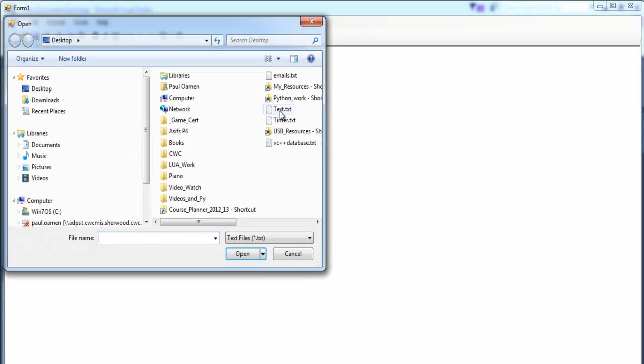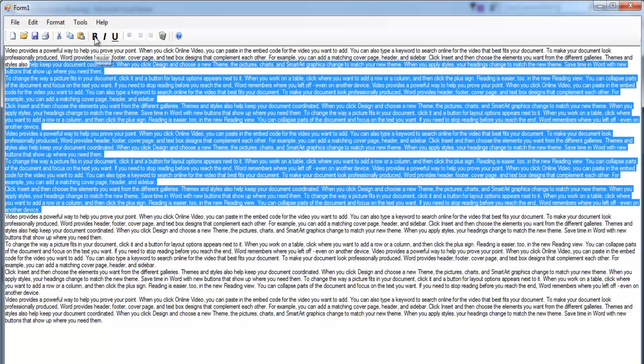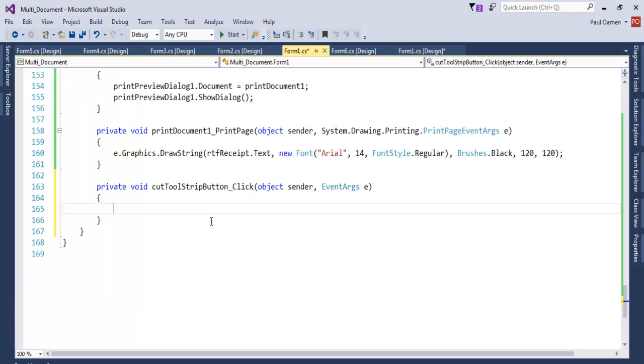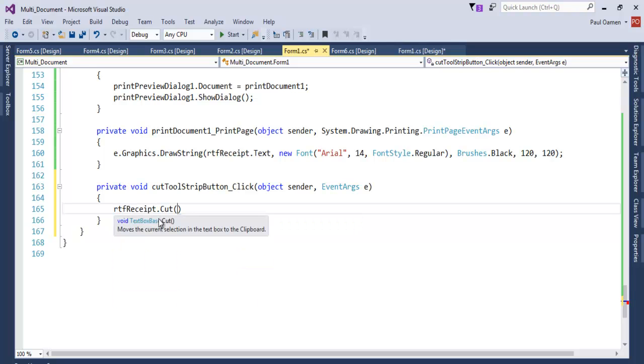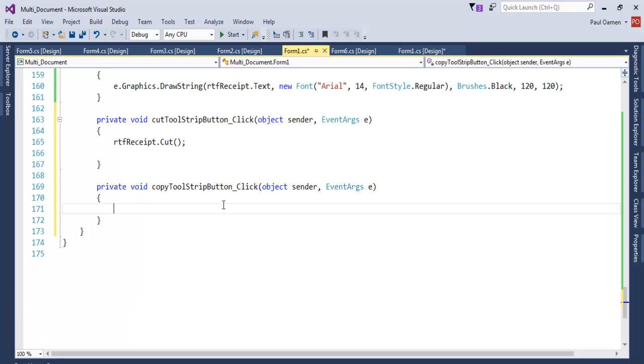So we have this. If we select all of these, we want this to be bold, we want to be able to cut, we want to be able to copy. Now let's take care of cut. Come here and just enter the name dot cut. There, that's taken care of. Let's take care of copy. Okay, copy, dot copy.